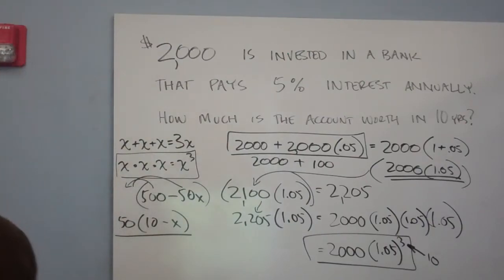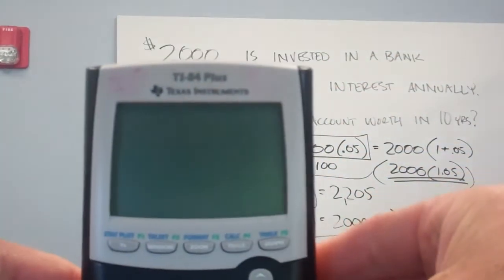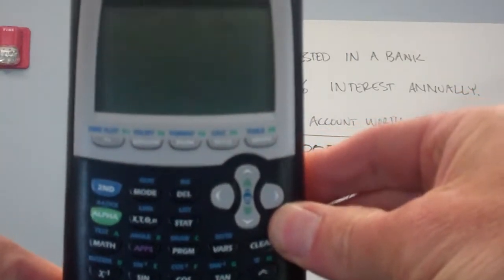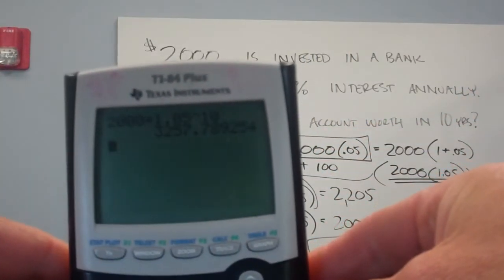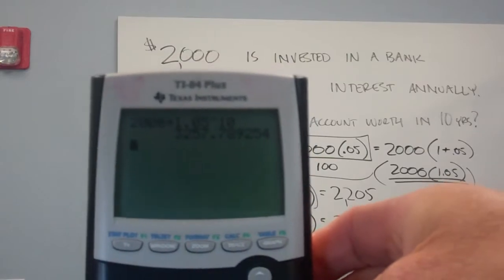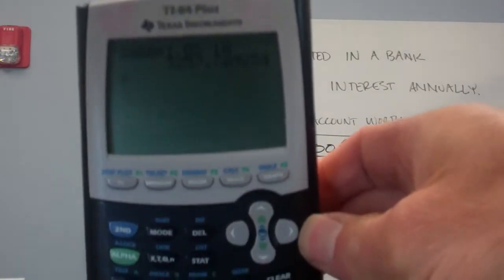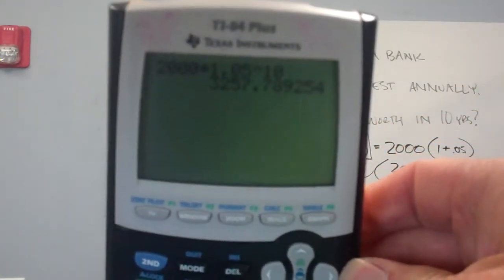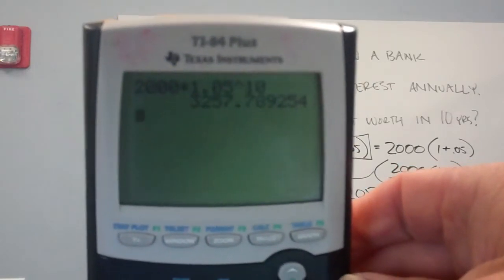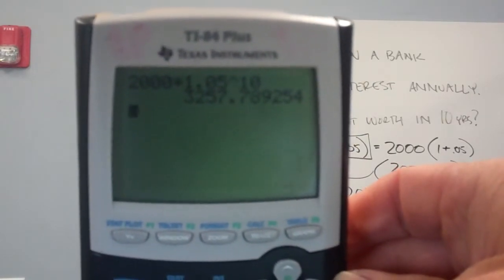So you can take a calculator, and we can type that in. See if I can show it here. I think it's a little bit hard, but maybe possible. Turn that on, and you can see right there, hopefully, it's not too out of focus, you get $3,257 and about 80 cents.